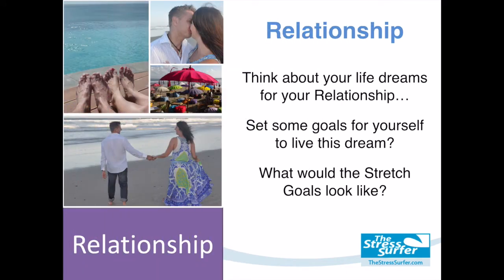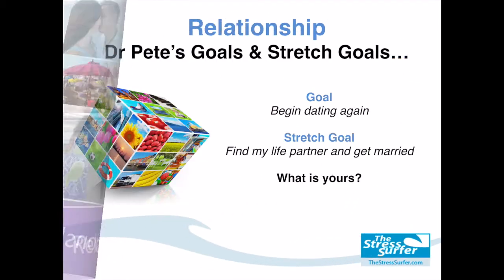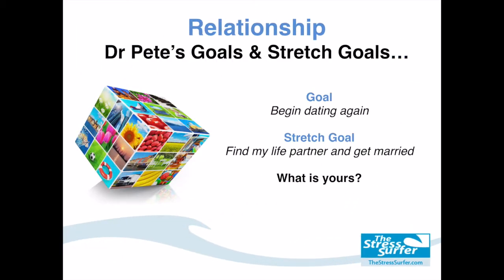Let's take a look at relationships and think about your life dreams that you came up with for your relationship. Now let's set some goals on how to live this dream, as well as what some stretch goals may look like. One of my goals was to begin dating again in the middle of my life. And a stretch goal, of course, would be to find my ideal life partner and get married. What about you? What are your goals and stretch goals?